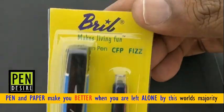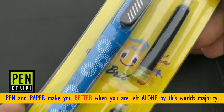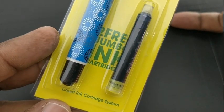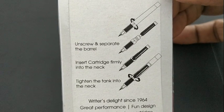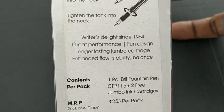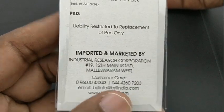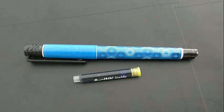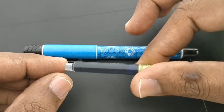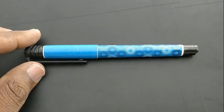Bril fountain pen, cost rupees 25. The brand Bril is known for its fountain pen inks. Now it comes with your fountain pen itself. The pack says these are imported and marketed by the brand Bril. So these pens were imported and they are using the Bril ink in the cartridge.